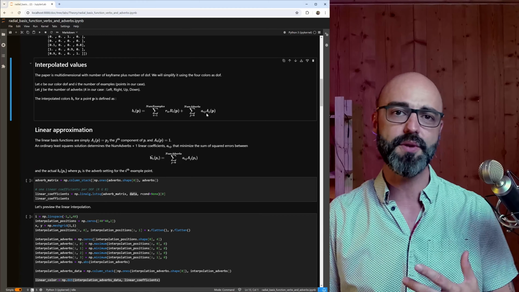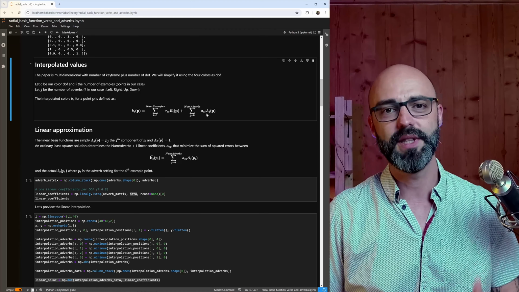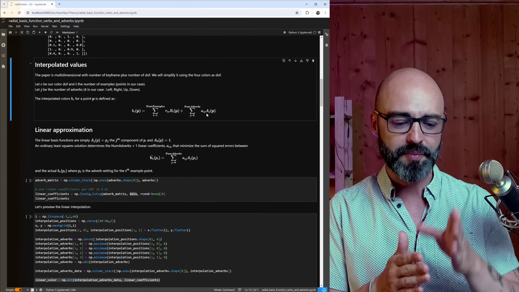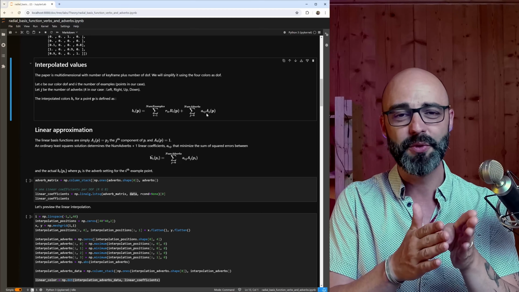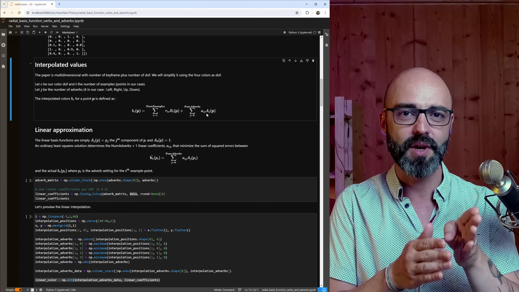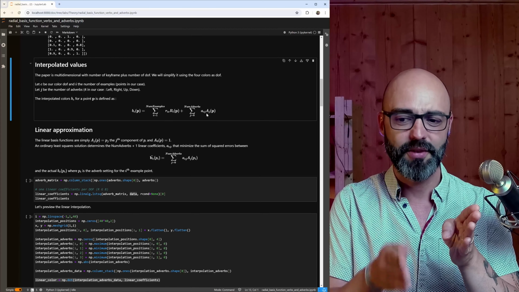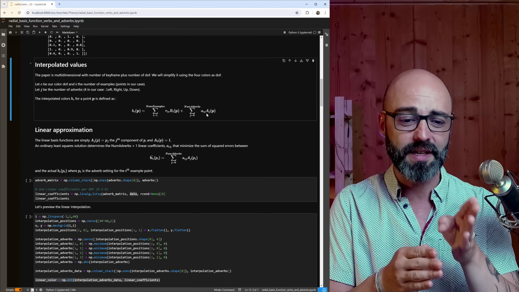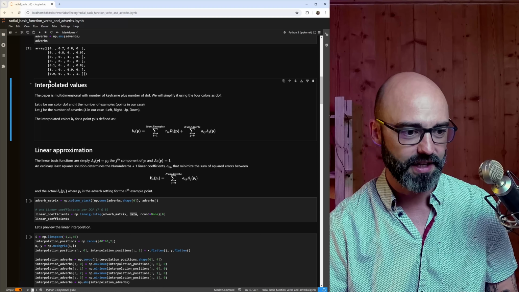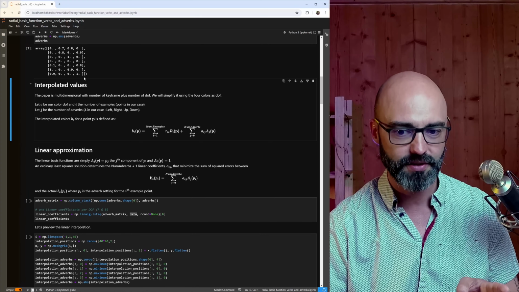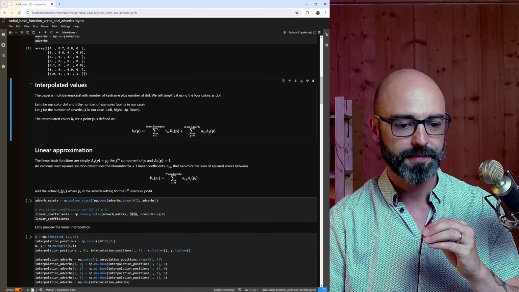And to do this, we would do the same kind of system that we did in the radial basis functions. I will actually put a 1, and then instead of doing x squared and so on, I will basically do 1 and then adverb 1, adverb 2, adverb 3, adverb 4. I get 4 dimensions. So it's 1, left, right, top, bottom. And I do this for every point I will have, and that gives me a big matrix with a bunch of 1s, all the values for the left, all the values for the right, and so on and so on. And then I can try to solve for the actual coefficients.